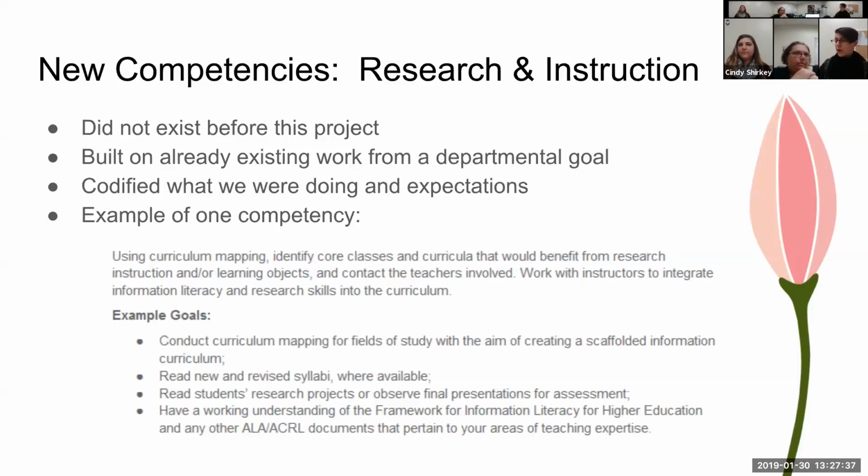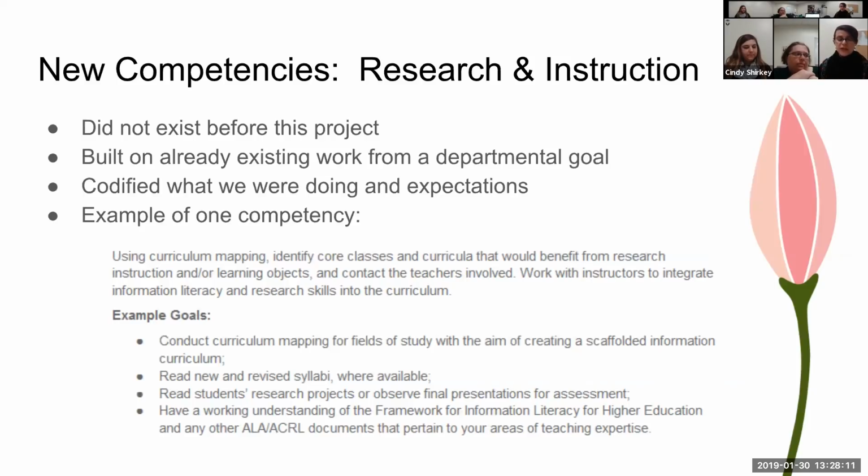Although these competencies were brand new for the document, they weren't created in a vacuum. The RIS department had reviewed a number of ACRL documents in the prior goal cycle, including the framework, the roles and strengths of teaching librarians, and the guidelines for instruction programs in academic libraries. When we reviewed them, we talked about ways that we could improve ourselves as instructors and as a program, but we had expressed a need at that time for formal competencies that could be used in goal setting and training, and we were looking for a way to incorporate these documents that made them our own.